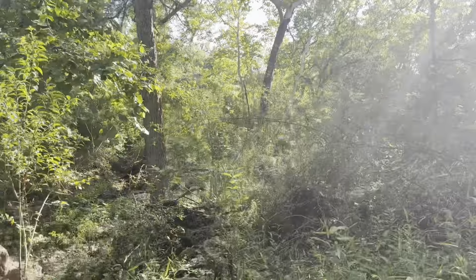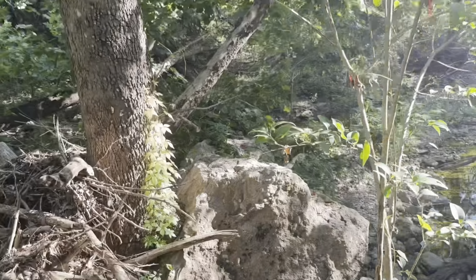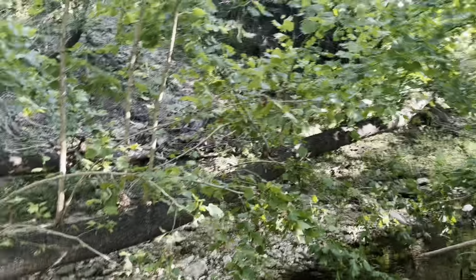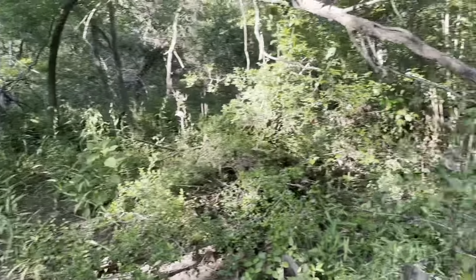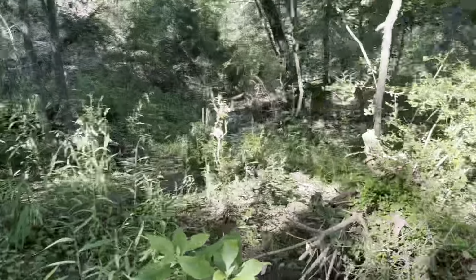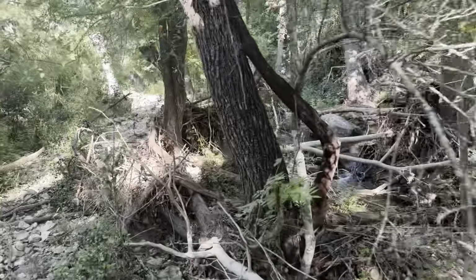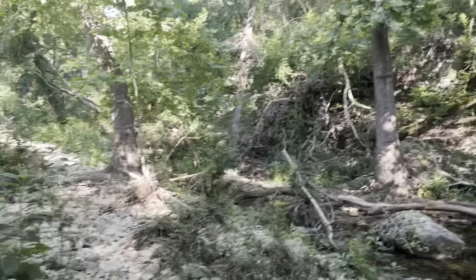There's some cool boulders back here. Lots of them. Let's go all the way up to the entrance of the park, because I think this is the stream that ends up down there. Surveying the plant life. I guess this mound here is where, all grown over, I used to hang out. It's kind of weird because I was always feeling like I was on top of a burial because of how mounded it was.